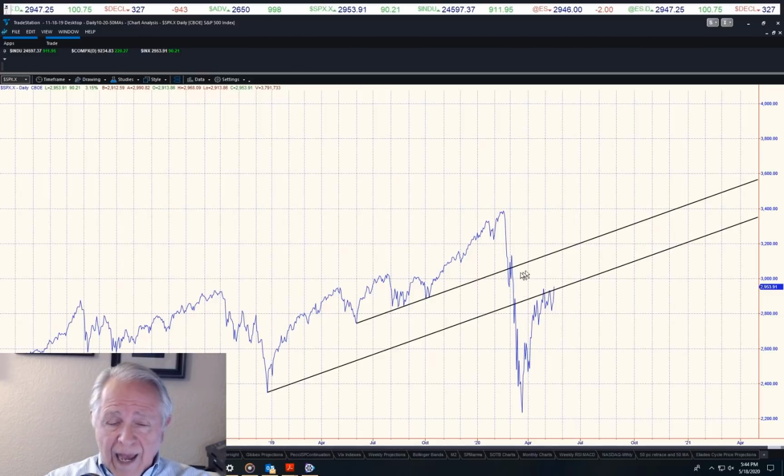This is the S&P cash, and we showed you this somewhat unusual parallel channel we constructed using these lows and parallel to the Christmas of 18 bottom. But you'll notice that it's found resistance up here for the past couple of weeks, the past month, we should say. And today, up inside from the bottom of the channel, it did that back about 3 or 4 weeks ago too. So can't get excited by that one-day break above. But that is a positive move in terms of what we might see here. As you know, we have significantly higher projections, and 1 or 2 has been added to that today, which we'll show you. Anyway, this is the S&P chart.